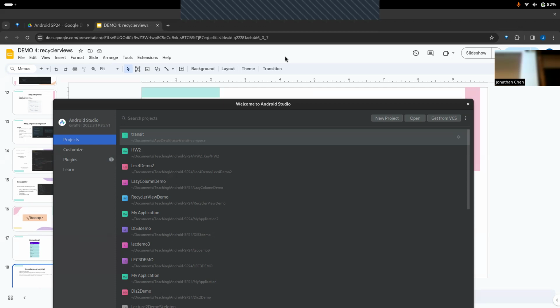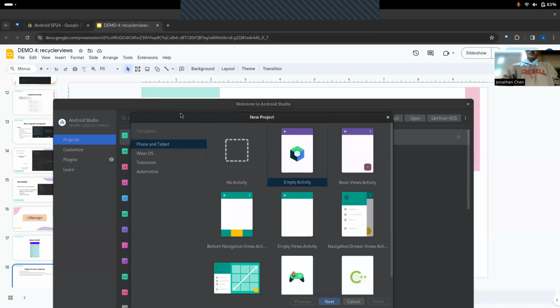No, we're going to start from scratch. So just open up Android Studio, and we're going to do projects there. So what we're going to do, new project.